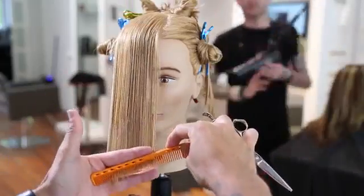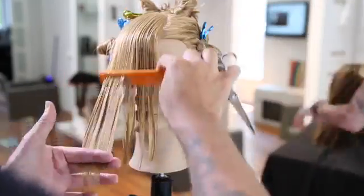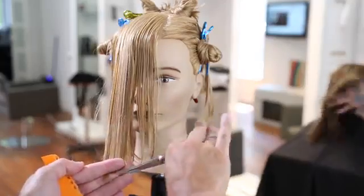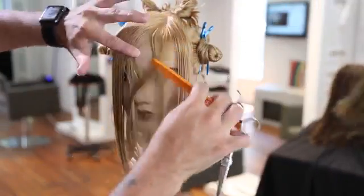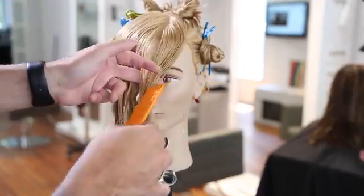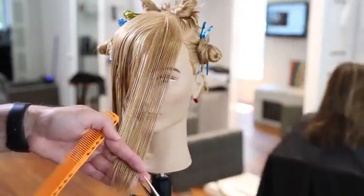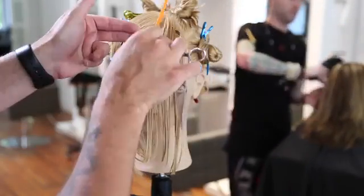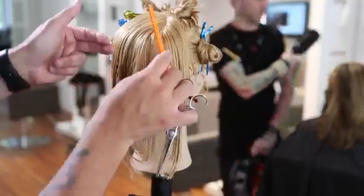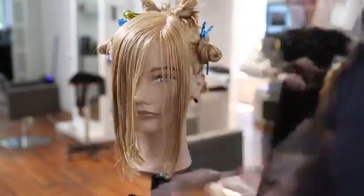So if I'm trying to create light, airy layers, then I definitely want to elevate more. With this, what I want to do is add some extra weight, and this would be for somebody that maybe wants to be able to pull their hair back and doesn't want the hair to fall out, things like that, but they still want that kind of angled fringe around the face. So I keep the low elevation. I work diagonal sections all the way back, bringing them to a stationary guide, and then connecting it on the opposite side. So now what I'm going to do is I'm going to blow it dry.